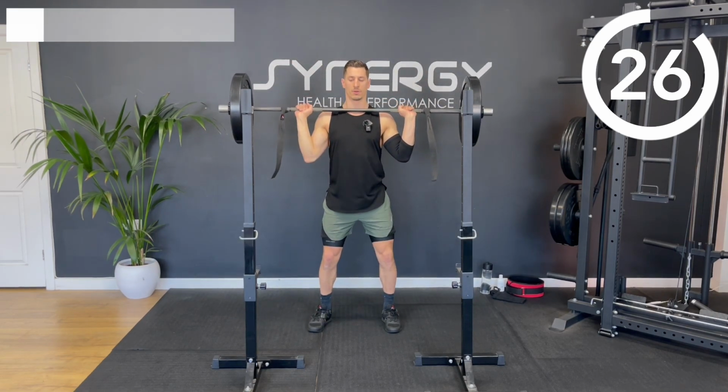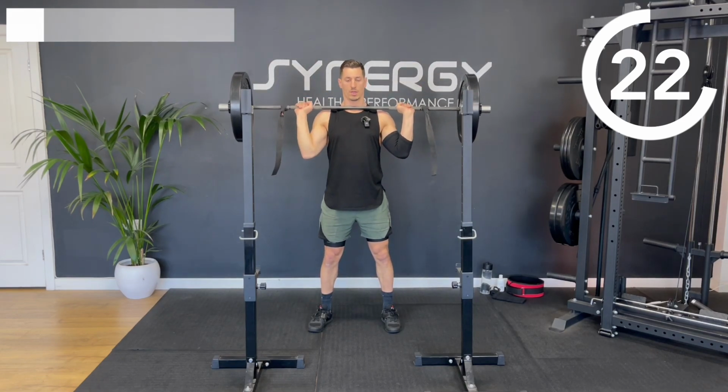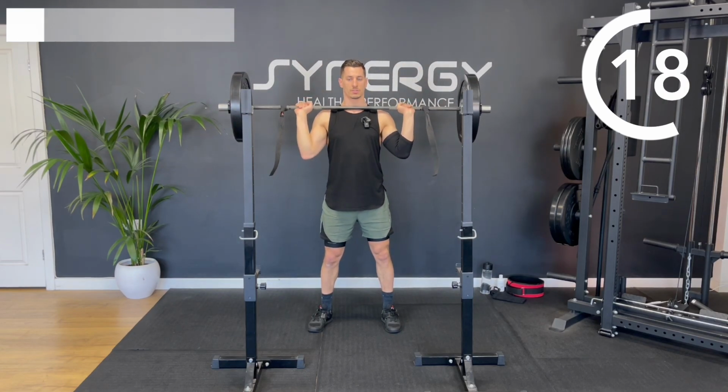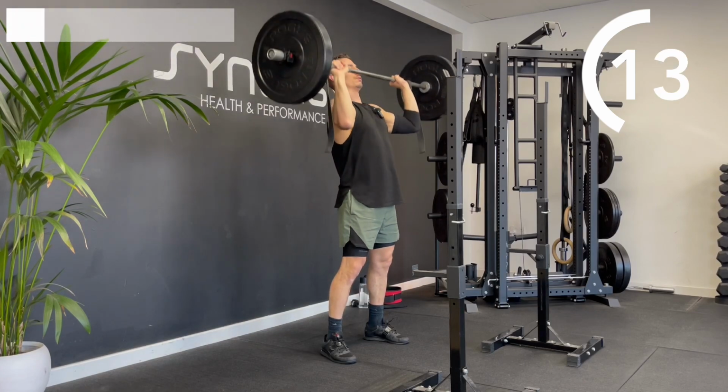Starting off at the collarbone, elbows under the bar, lock it out at the top. Make sure you're not leaning back too much. Almost tuck the ribs down as you press.